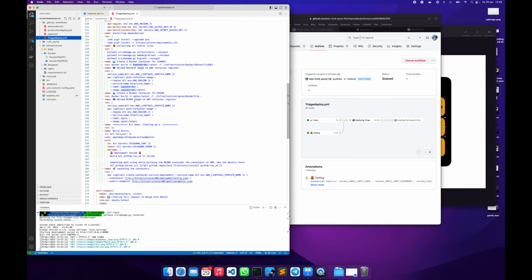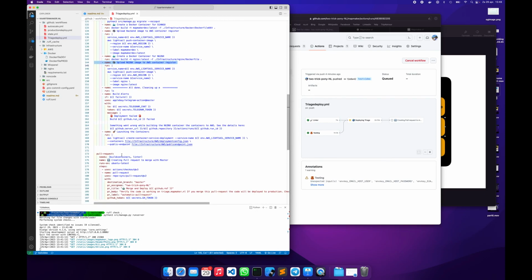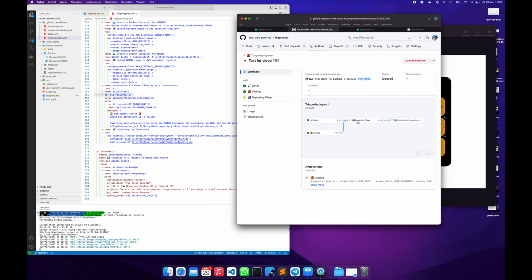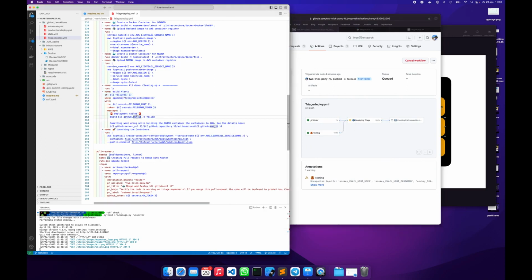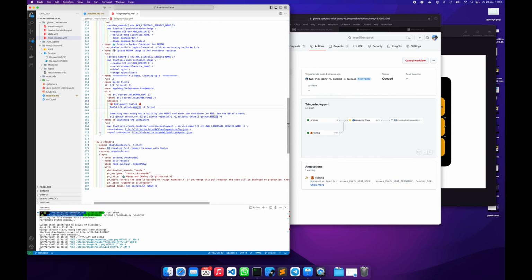And if this succeeded, then we also push the Nginx container to AWS after we created it. And if all is done, we quit and create a pull request. This final bit is a step that only runs if there's a failure. So let's say the step fails, then I get a Telegram message coming up. And then it creates a pull request.